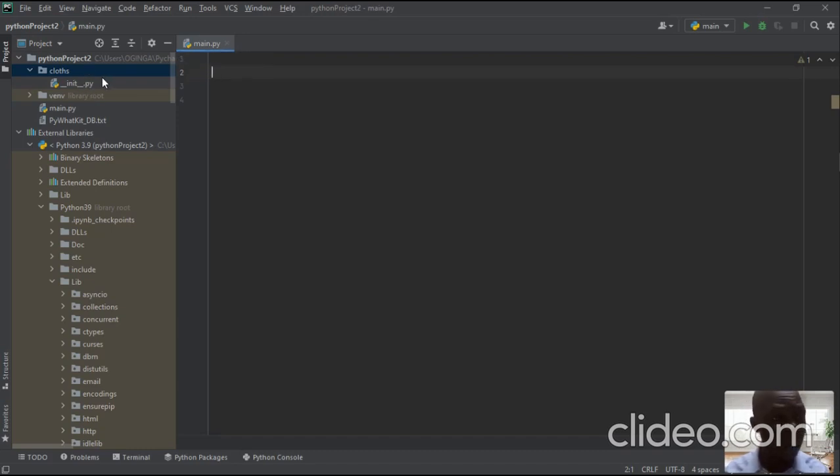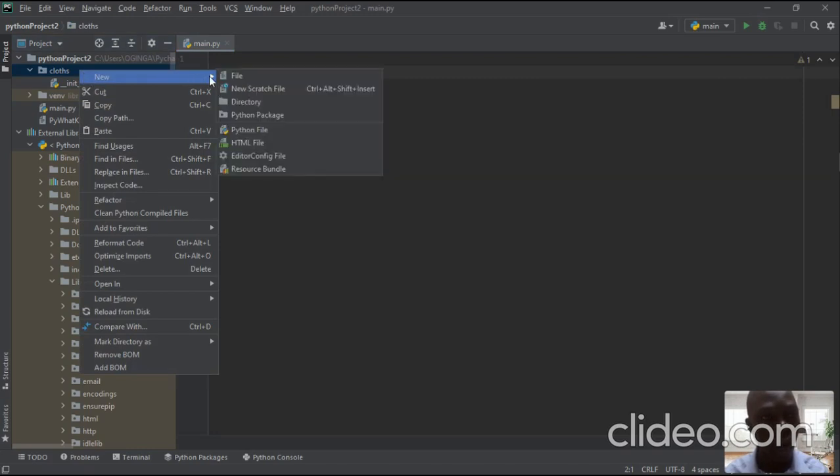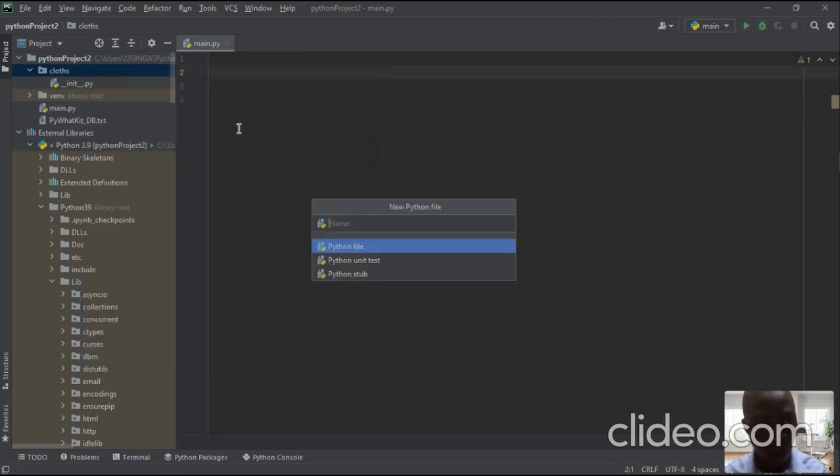So, as I told you, we have a project here. The project goes to packages. Now break down the package into files, which are modules. From this clothes package, let's say we are in a store, you can have kids clothes, women clothes. So right click, New, then if you want to add a file, you go to Python File, then you create the name of your file.